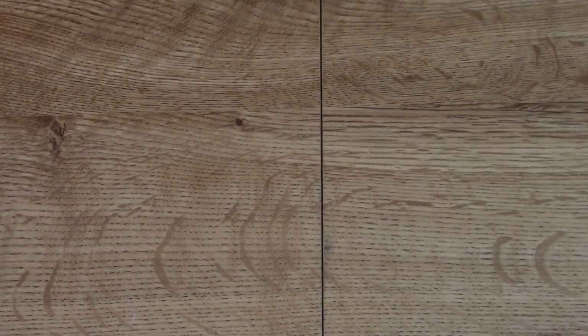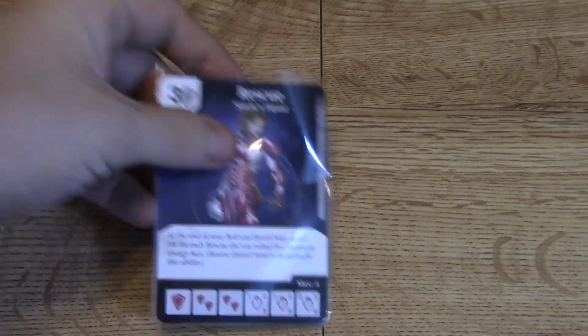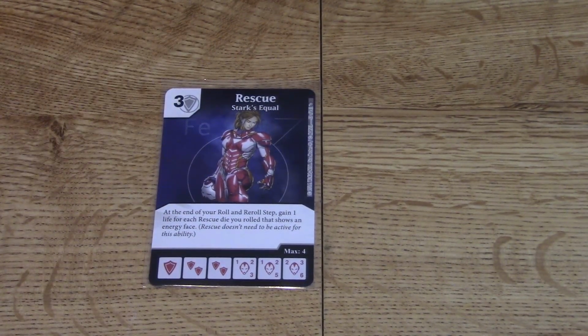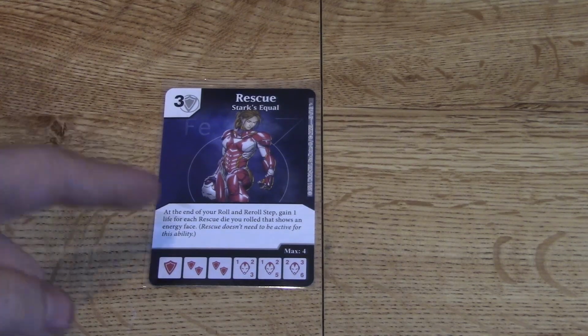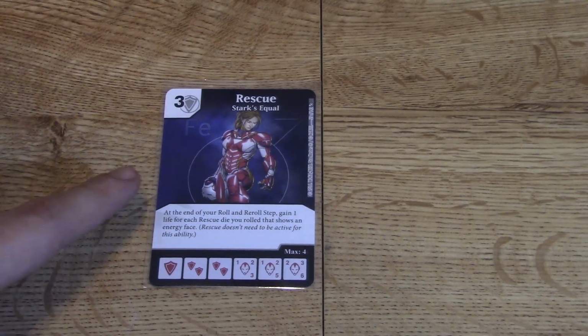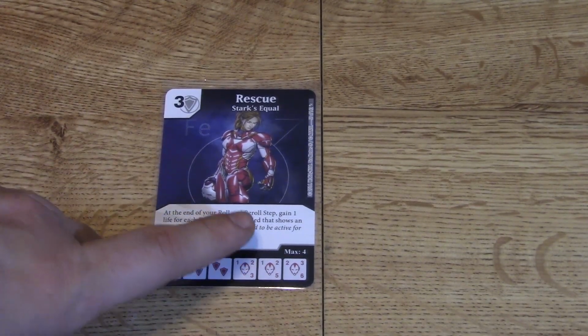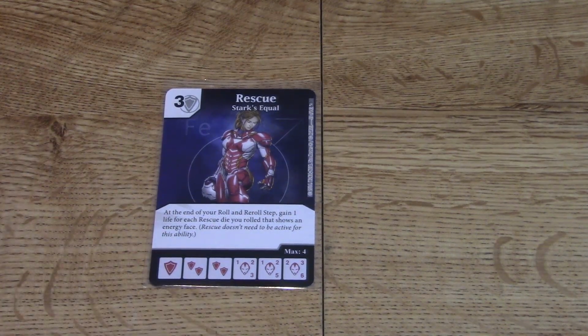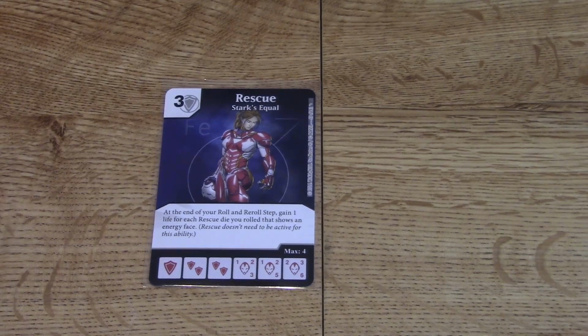Alright, so now we're going to go into the no affiliation characters. Now that we're done with the Captain America and Iron Man enlist and resistant characters, we're going to go into some of these as well. Rescue, I think that's Pepper Potts in a pink Iron Man suit. At the end of your roll and reroll stage, gain 1 life for each rescue dice that you rolled that showed an energy phase. So you get the energy and you get a little bit of life. She's a 3/6. Pretty effective character. I would be prone to maybe playing her in my actual deck.